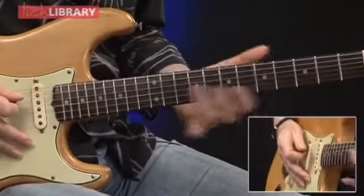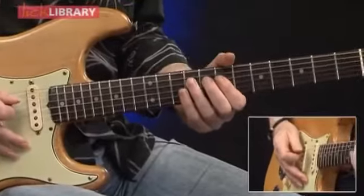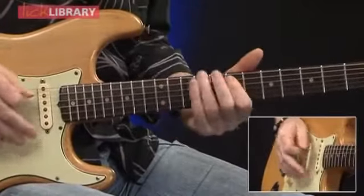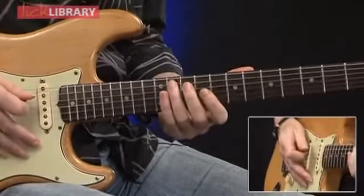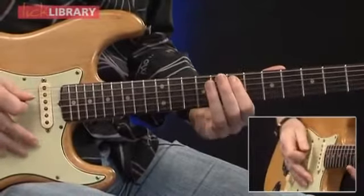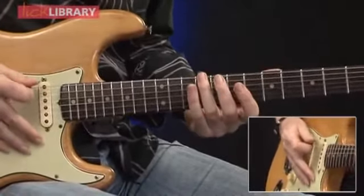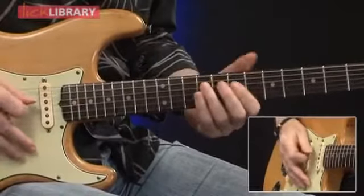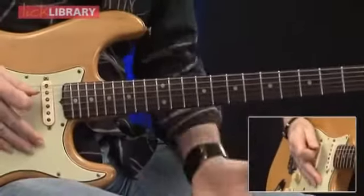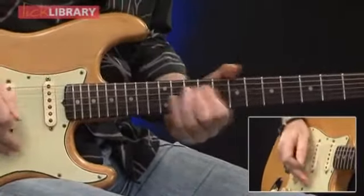So this is a slide up on the D string. This is on the D string and the A string, sliding up 9 to 11, pulling off to the 9, and going down to the A string, sliding the 11 to the 9, pulling off to the 7, and resolving on the root note on the 9 of the E. But don't overanalyze it. It's a real feel thing. It doesn't have to be exactly the same.